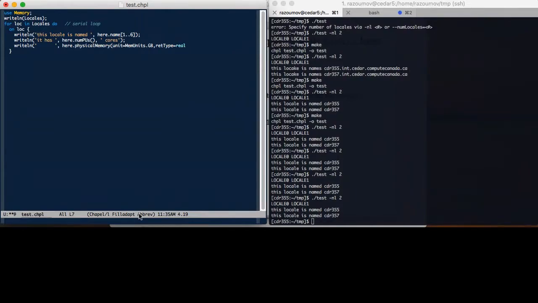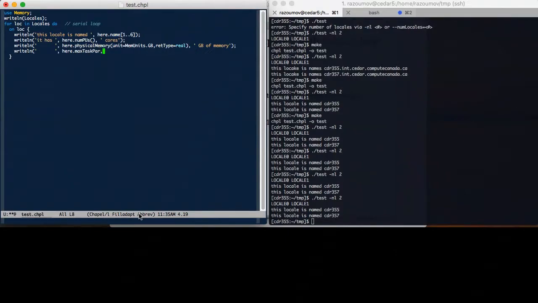So here.physicalMemory, in memory units, gigabytes, and then return type real. Gigabytes of memory.